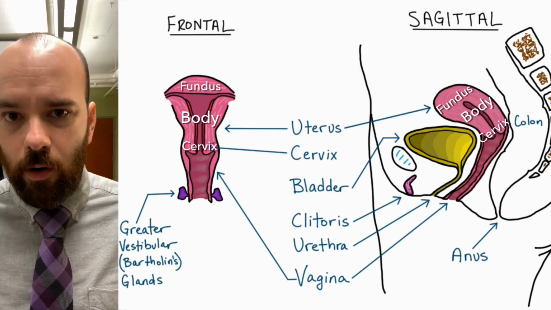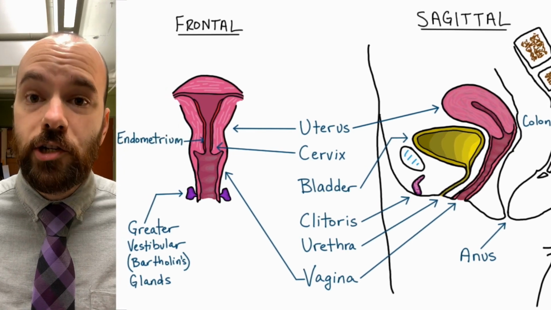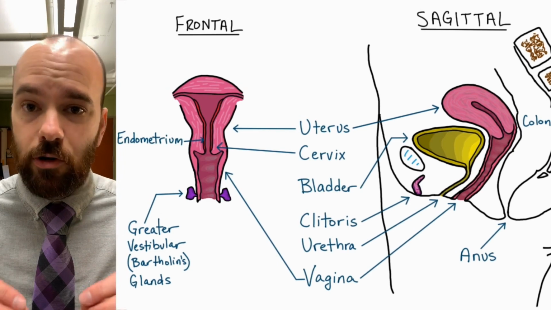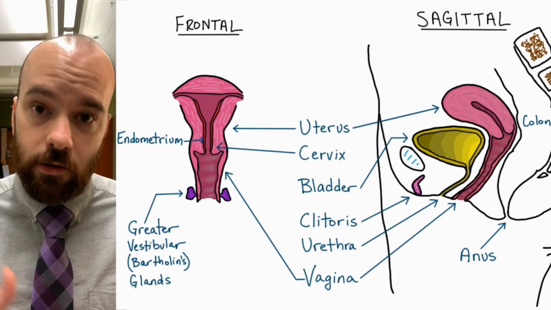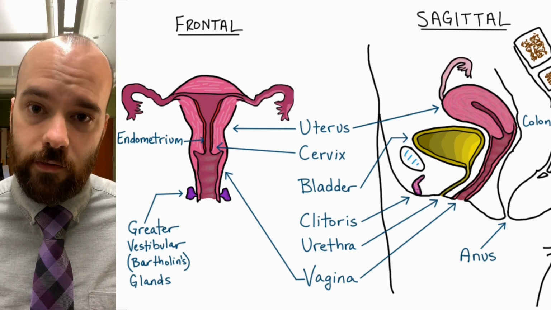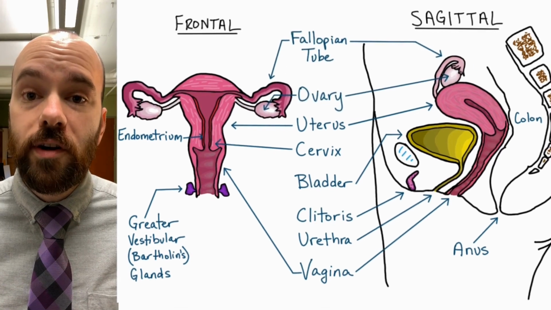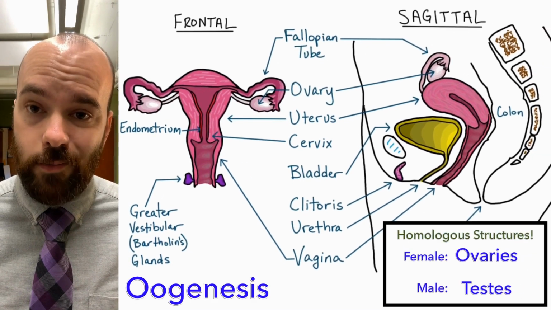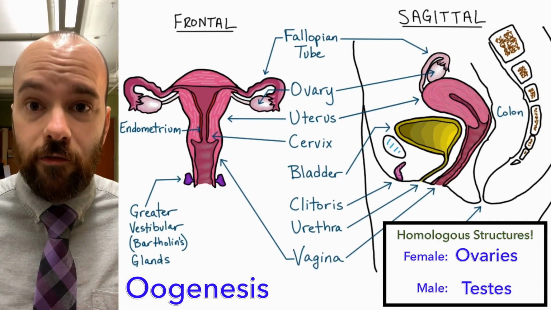And this internal part, or the inside lining of the uterus, is called the endometrium. During menstruation, that endometrium, or that internal lining of the uterus, is what comes out through the vaginal canal during menstruation or during the period. Extending out from the uterus on either side are the fallopian tubes, and here at the end of the fallopian tubes are the ovaries. The ovaries are the site of oogenesis, yep, 2 O's there, which is the process of development of an egg cell to get ready for fertilization.